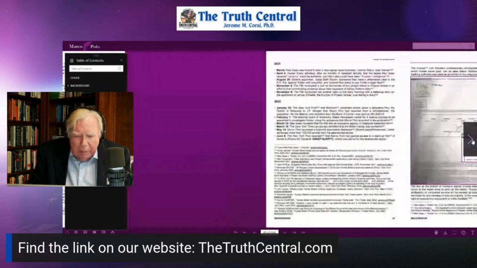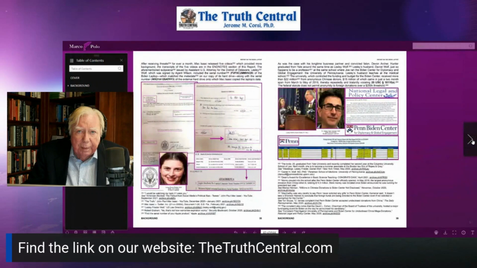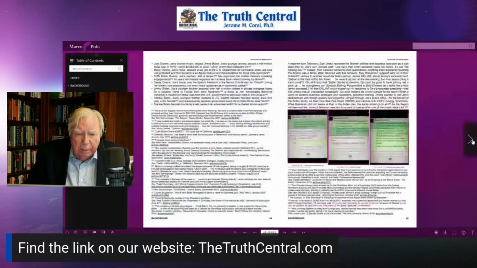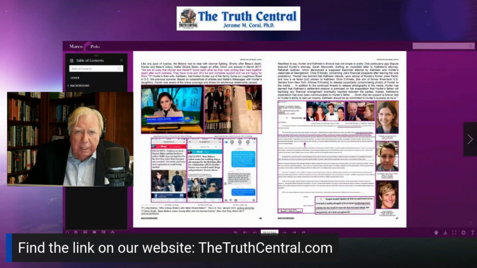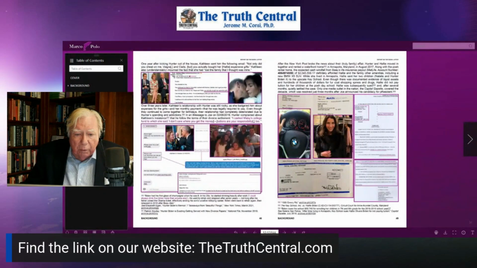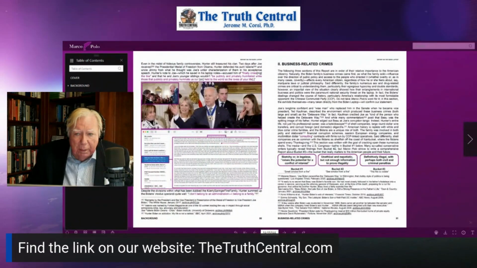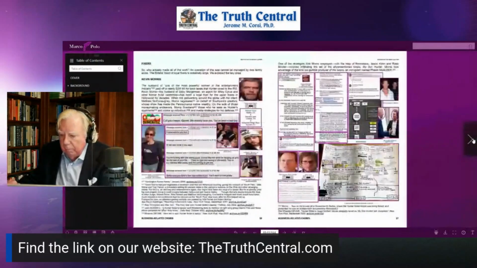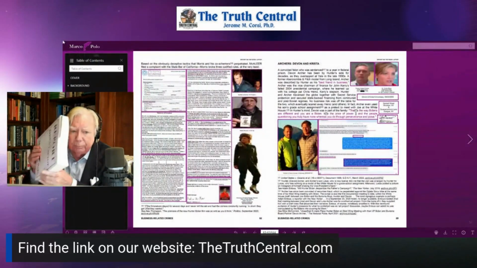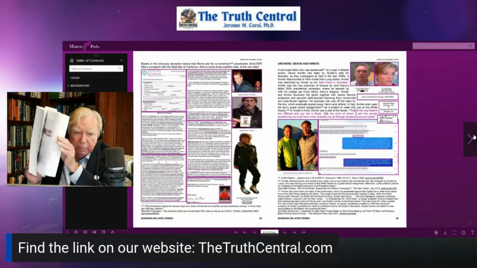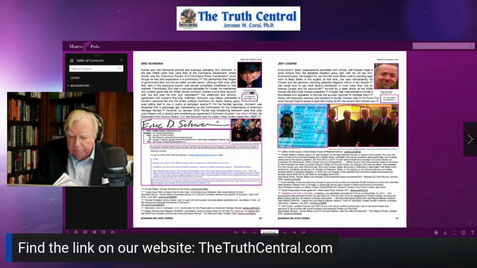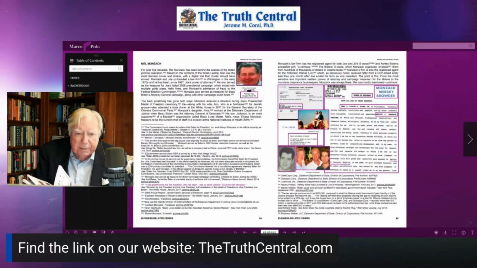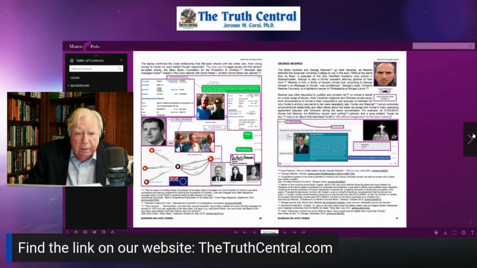And I want to get this report out and to have some ideas as to how to get this on the agenda. I'll hopefully be introducing it next week. And I think we're going to press this case. Now we've got the information. We've got it presented in a format where you can get a hold of it. I'm going to make it more widely known how to get a hold of this book. I think once we get this book out there in a massive way, and here it is right here, huge book, huge report, I'm going to find out if there's something we can do to get this out there. If we can, this is going to be extremely detrimental to Biden, but we've got to stop this lying. We've got to stop this woke nonsense.